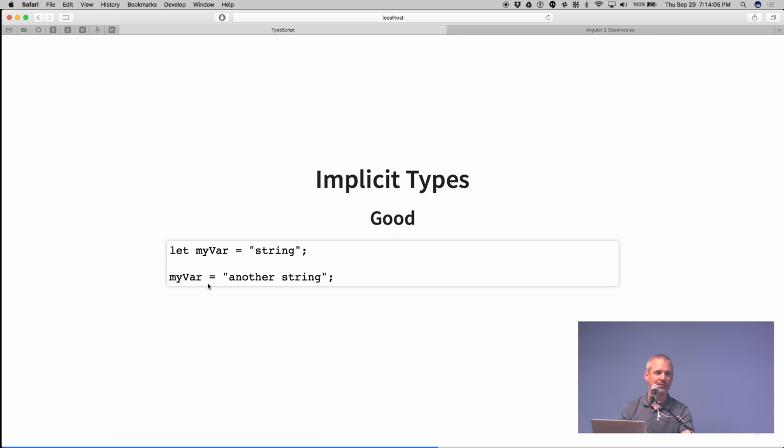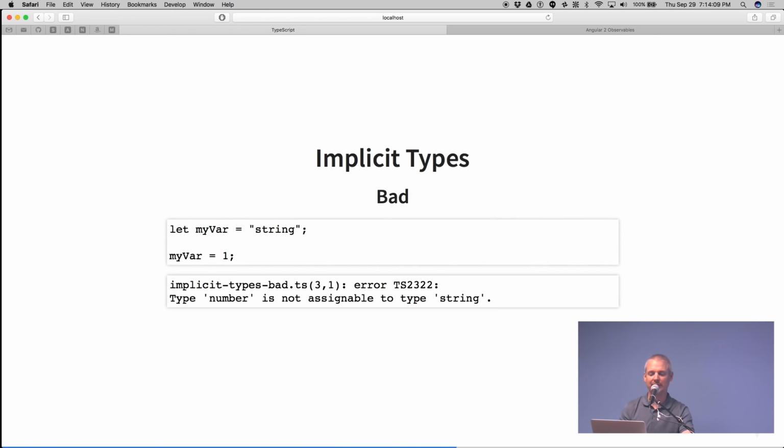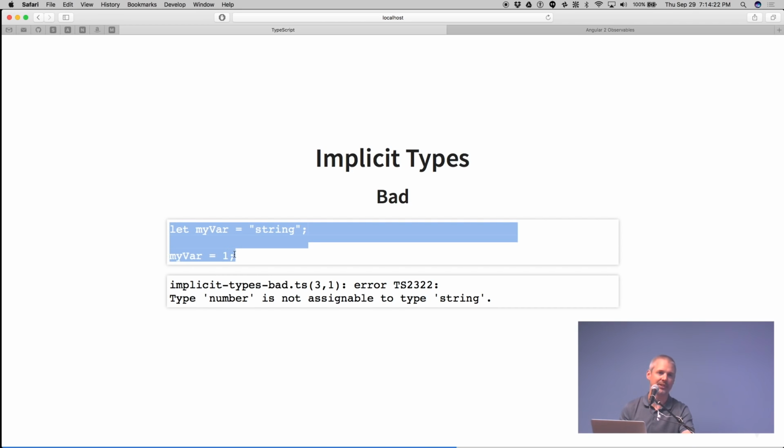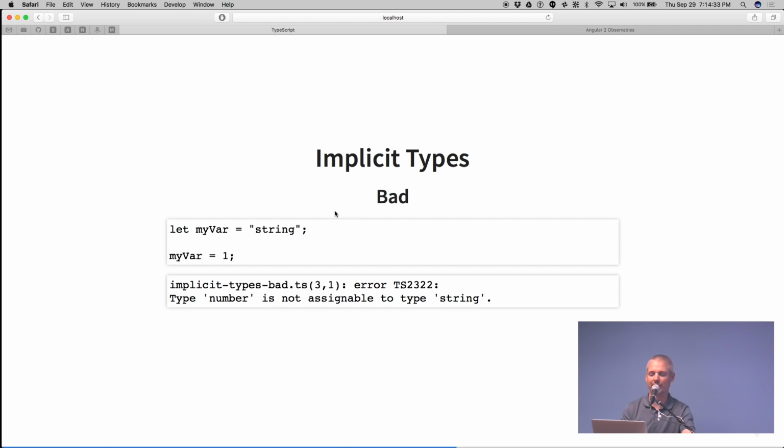And if you reassign it to a string, that's fine. It knows that that's valid. But here in this example, if you reassign myvar to a number, it's going to warn you. And in fact, it's an error. But this is kind of the nice thing that people from Java would appreciate, and people in Scala expect it, and other languages. Your compiler should be smart enough to know what type you're assigning something to, so that you really don't have to spell it out. But of course, if you want to, that's valid TypeScript as well.